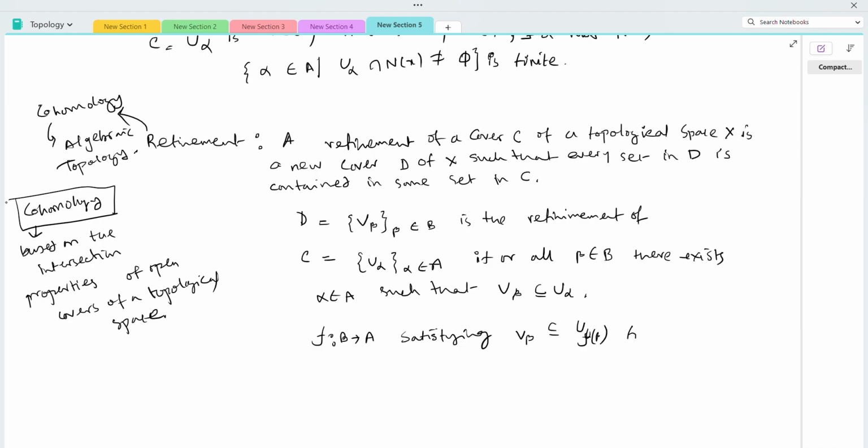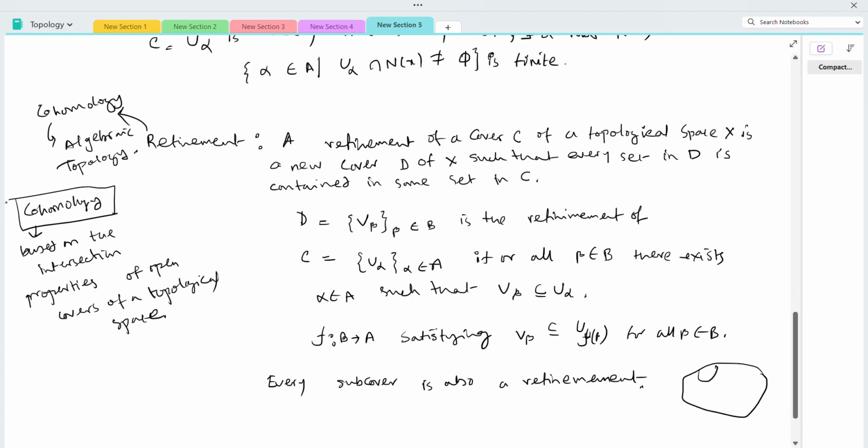Okay, it is still not clear. If you think of a map F from B to A, satisfying V beta subset of U F of beta for all beta belongs to B.